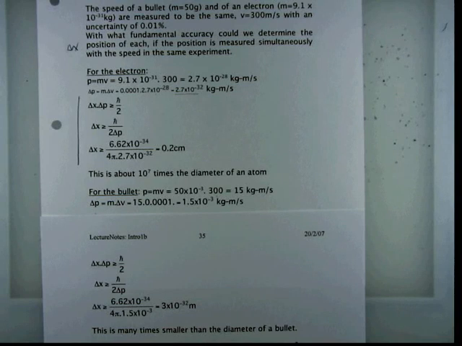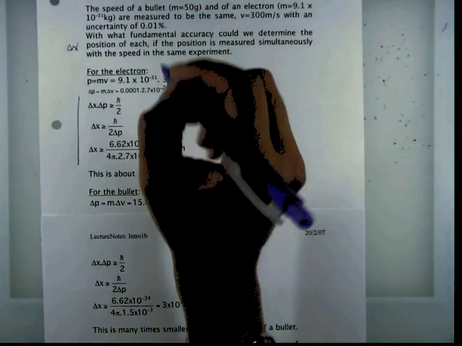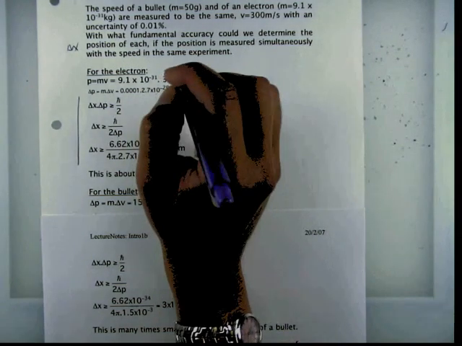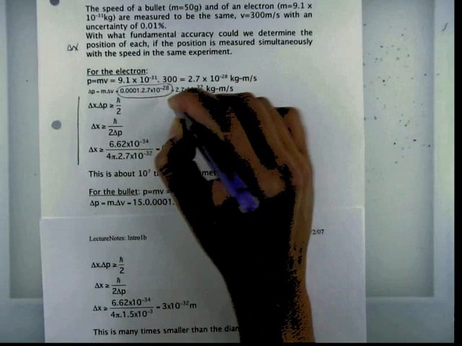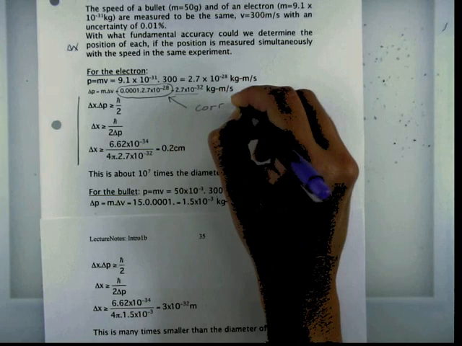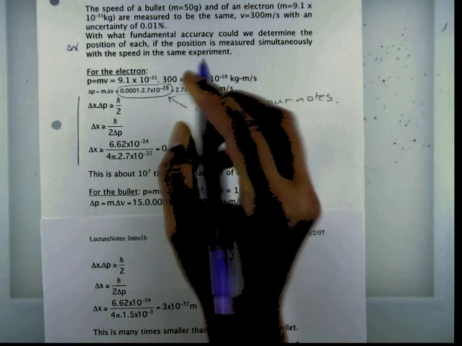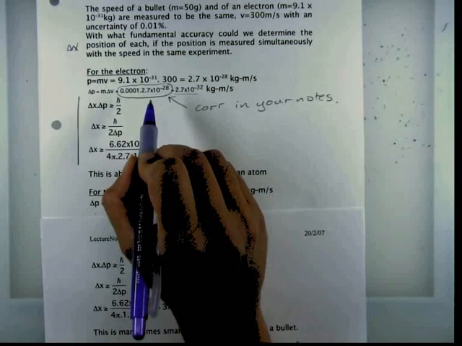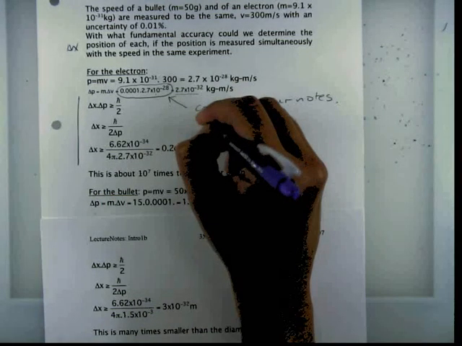Oh, okay. You know what I did? I remember now. I actually forgot to put in the velocity. The velocity term was accidentally missed out of that second line for the electron. In your notes there is a correction. I'm very sorry. So what I have written up here is correct. What is in your notes needs to be corrected. I forgot the factor of V.